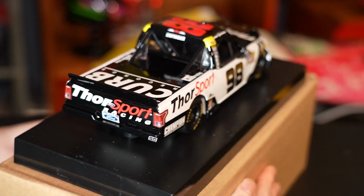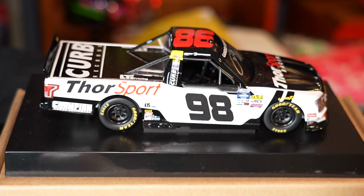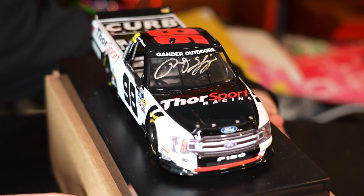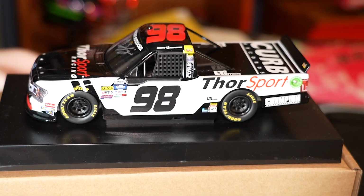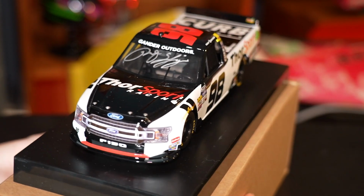I was thrilled to add in this 2019 Grant Enfinger Regular Season Championship diecast, one of the slickest looking trucks of that season in my personal opinion. I just think it's very clean looking. This diecast is also signed, and I had to get the diecast from an Ohio team. Just the Ohio girl with an Ohio team.